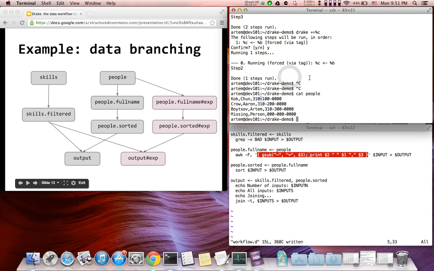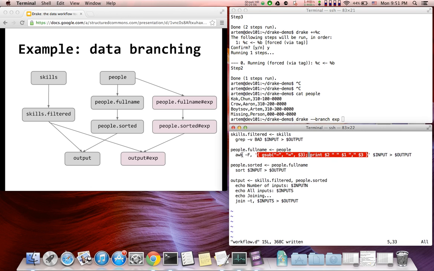So what I can do is run my current command in a specific branch. And because I changed this file and I changed this step, I'll have to tell Drake to force rebuild this step in downtree mode, meaning this step and everything that depends on it, because the timestamps of the existing files are still up to date.